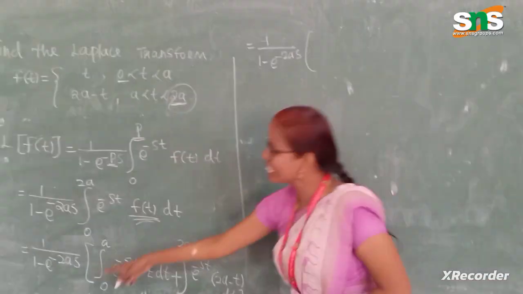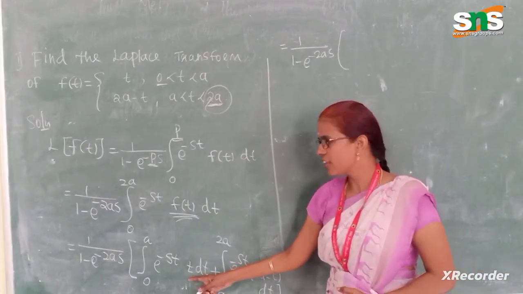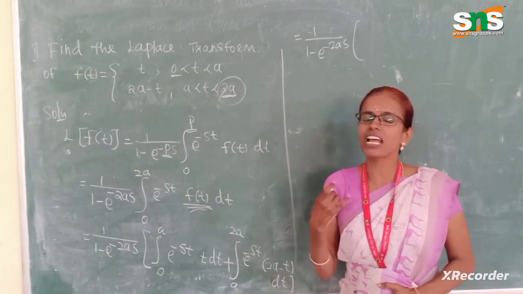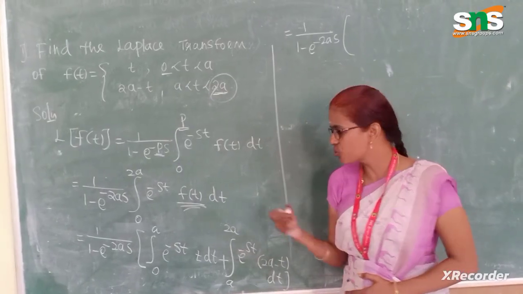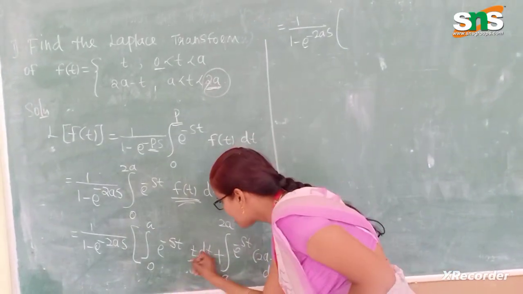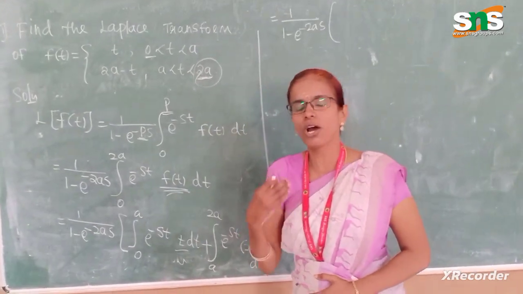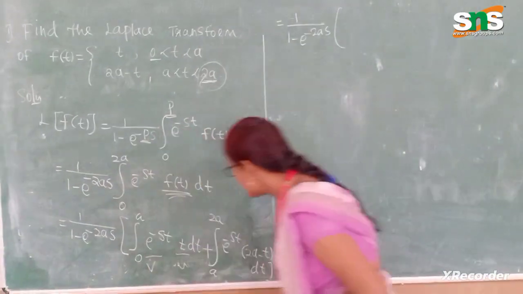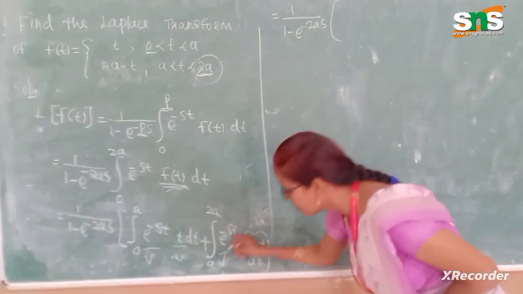Inside the integration there are two functions which involve t. Do we have any separate formula? Yes, we need to use Bernoulli's formula. For that we need to choose u and v. We choose u as the algebraic term, because after some differentiation we need the value to be 0. So this is u and this one is v. Similarly here, you take this term as u and this one as v.